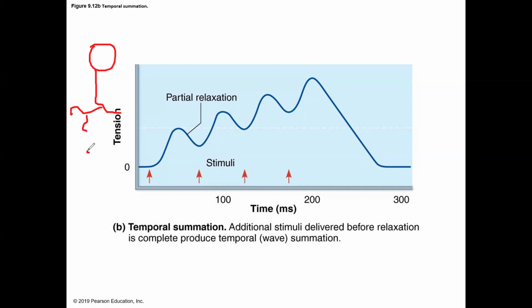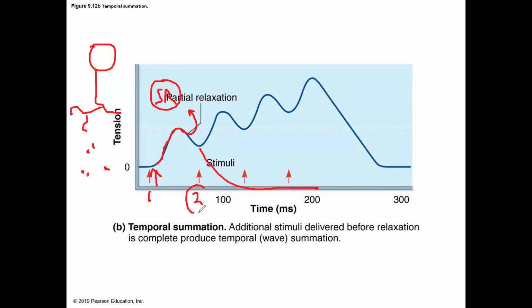And each time neurotransmitter is being released to create an action potential, it's indicated by an arrow. Okay, so you release neurotransmitters one time, you create an action potential, you get some calcium released, right? Now the muscle's trying to come back to rest, and remember the calcium's trying to go back into the sarcoplasmic reticulum. But before the calcium can be put back, the neurotransmitter is being released again a second time from the neuron. So you don't put all the calcium back. You didn't come back all the way down to rest.